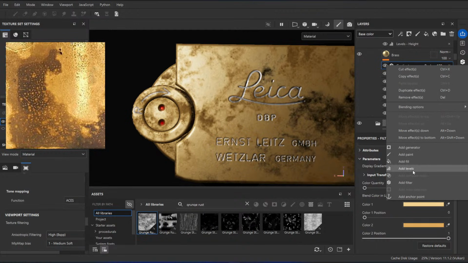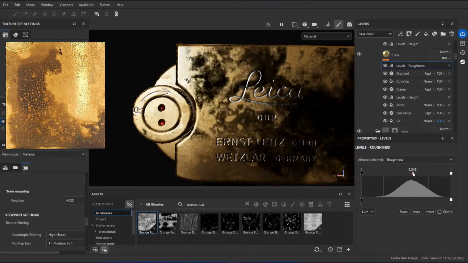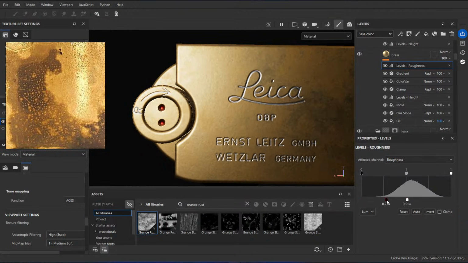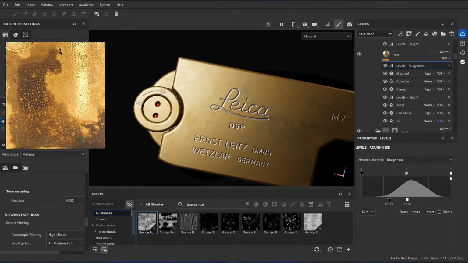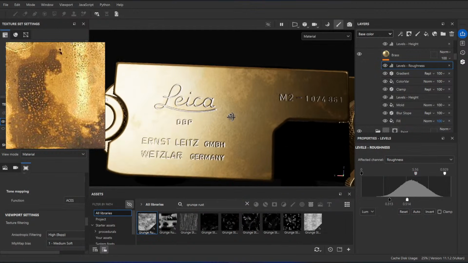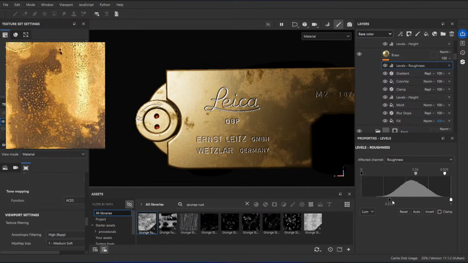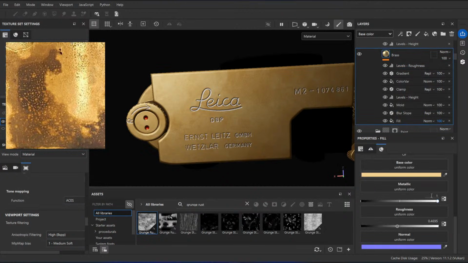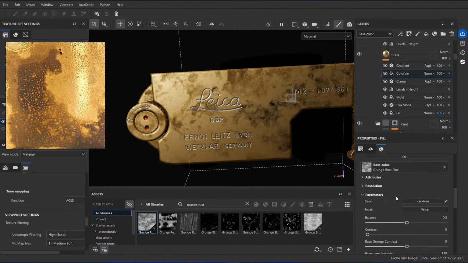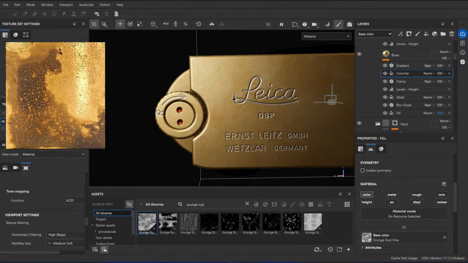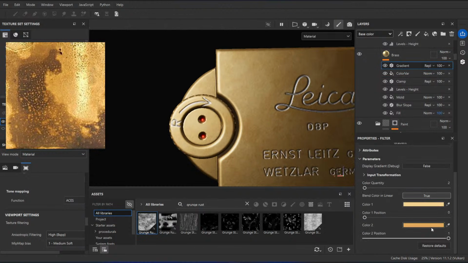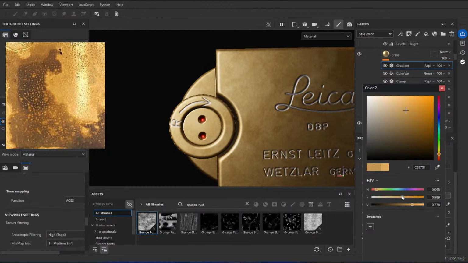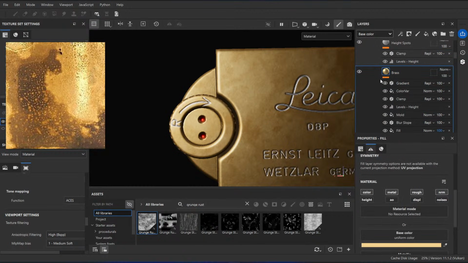And now it's time to figure out the roughness. So of course, toning it down will help. I'm just playing randomly until I find something that looks decent. I don't think I like that for the roughness. I might just remove that for now. Maybe it is a bit too much of a distraction. That gradient feels like it's not doing a lot also. So let's go with something like this.